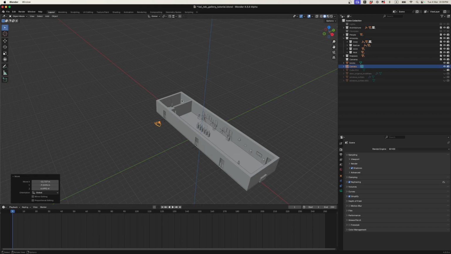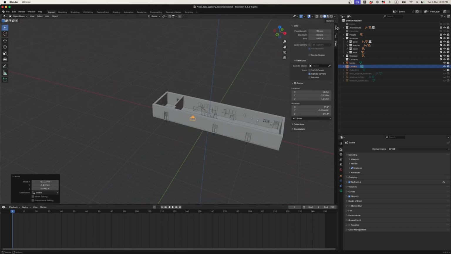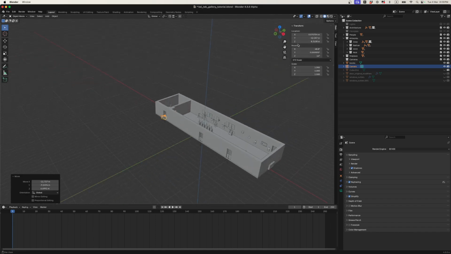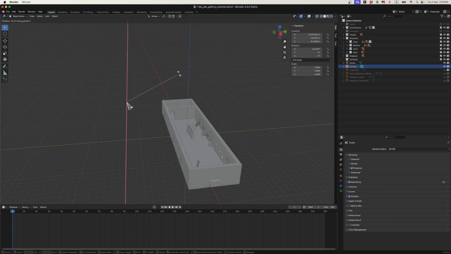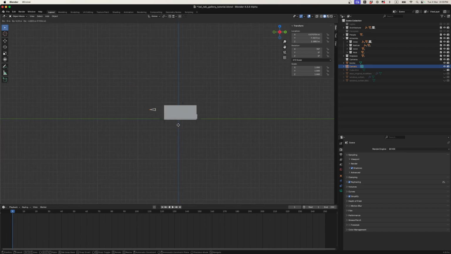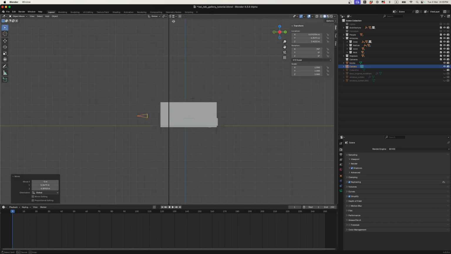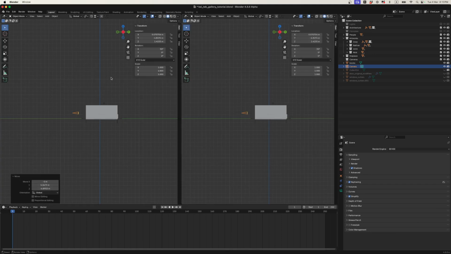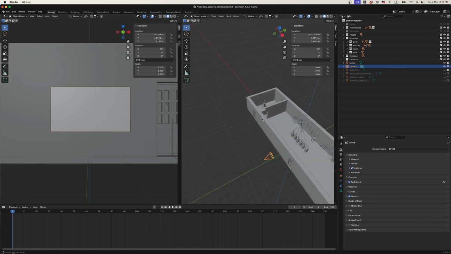First, let's look at the transforms of the camera by pressing N to bring up the side panel and going to the Item tab. I'll reset the rotations, and I'm just going to rotate it on the X-axis by 90 degrees. So we're going to look across this way, from the front. I'll bring it down so it's looking in front of the building. I'm going to create a new view panel by dragging from the top corner, and I will view this camera. I'll look through that camera, and this one I'll use just to position the camera.